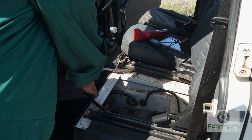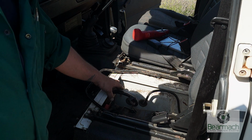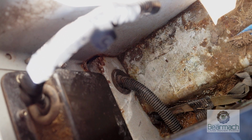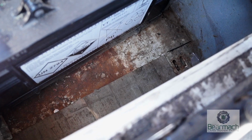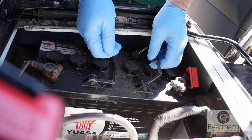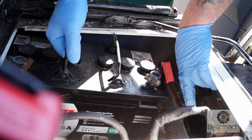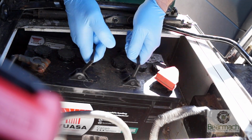I'm going to go with tradition here and keep the battery as part of the engine bay even though it's under the seat here. What we need to do is make sure that cables are not rubbing or cutting into the bodywork anywhere. This will cause shorts. That the battery is not going to drop out of the bottom. The battery is moving about, as you can see, like this, and as you're accelerating or decelerating could cause big problems. It should be secure.